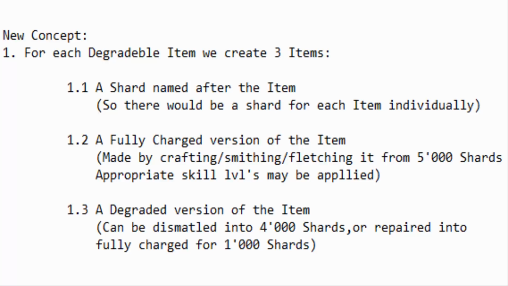For each degradable item, we would create 3 items. A shard named after the item. This shard would be individual for each degradable item that exists. For example, a helmet would have a different shard than a plate body of the same type. A fully charged version of the item could then be made out of 5,000 shards with the corresponding skills like crafting, smithing or fletching, and the appropriate skill levels can be applied here. Then there would also be a degraded version of the item, which could be dismantled for 4,000 shards or could be charged into a full version for 1,000 shards.